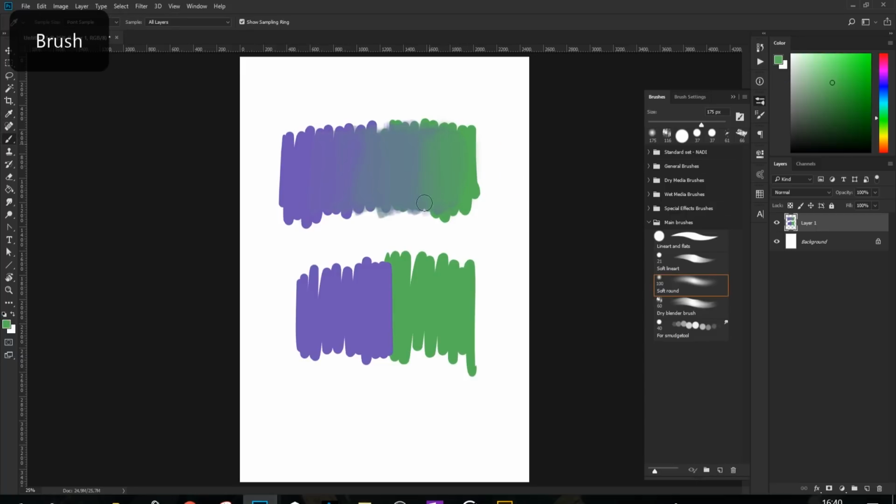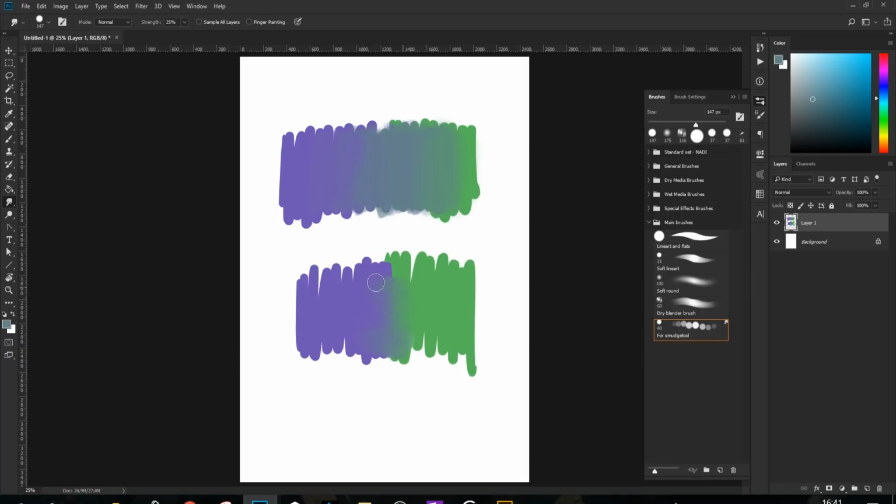Now, that's the all manual blending method. The other method I'll show you includes the smudge tool. Select the last brush in the set, the one called For Smudge Tool. You see the little icon of the hand here? That means that this brush is locked to the smudge tool. You don't need to select the smudge tool because when you pick this brush, it knows that you want to use the smudge tool. With your smudge tool selected, all you have to do is paint over the two flats and the smudge tool blends them for you.